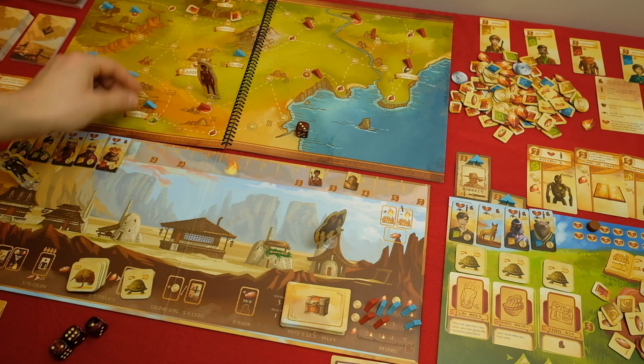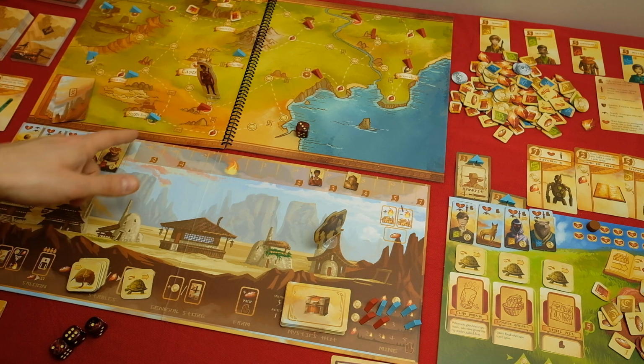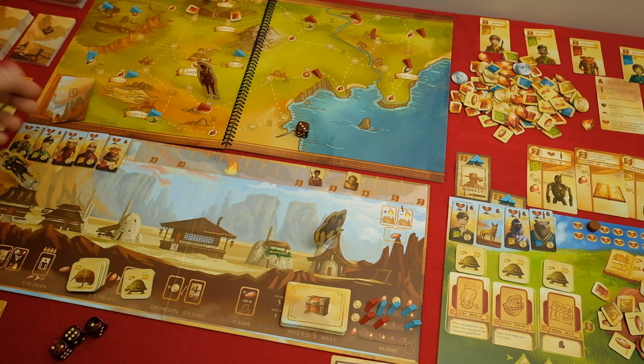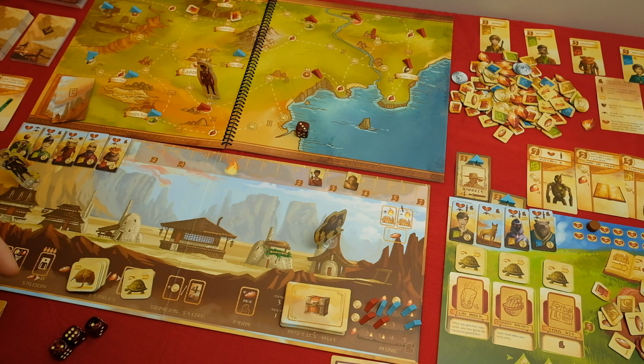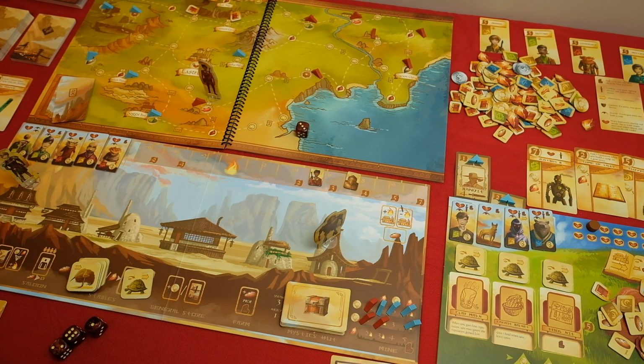Some of these areas have special icons, and these represent trade routes. If you can put your camp token on 2 of these lettuces, then you'll get 10 points. Here we have a split between red and blue, so they're going to split those points at the end. Here we have red achieving both of these pepper trade routes, so they're going to get 10 points at the end of the game.